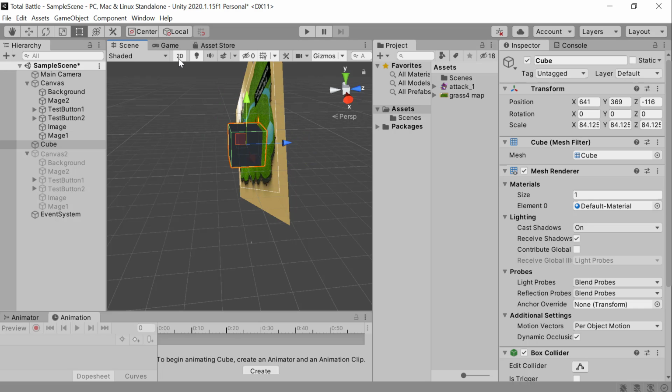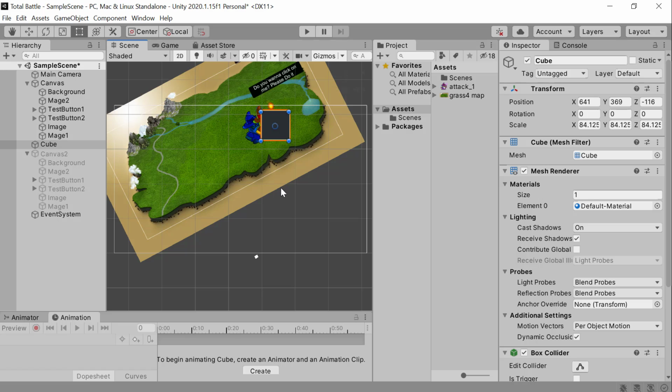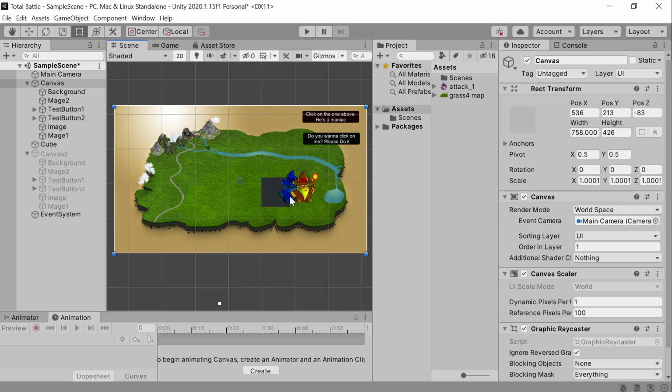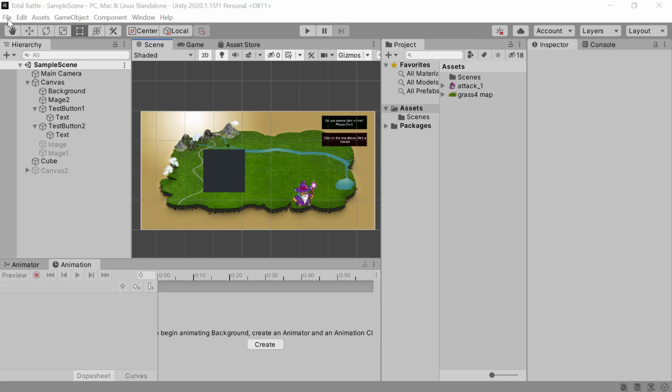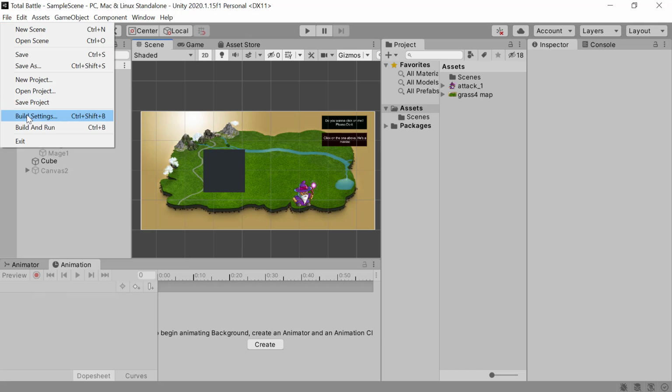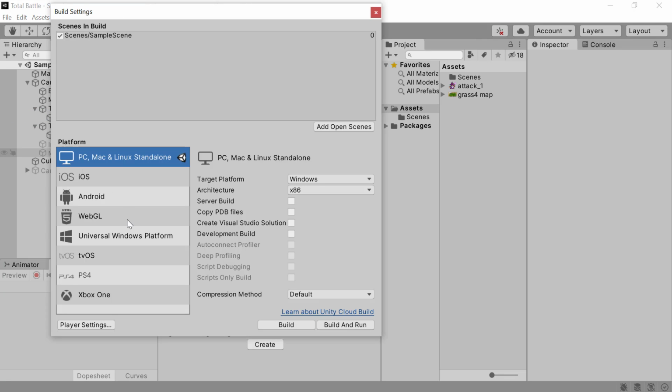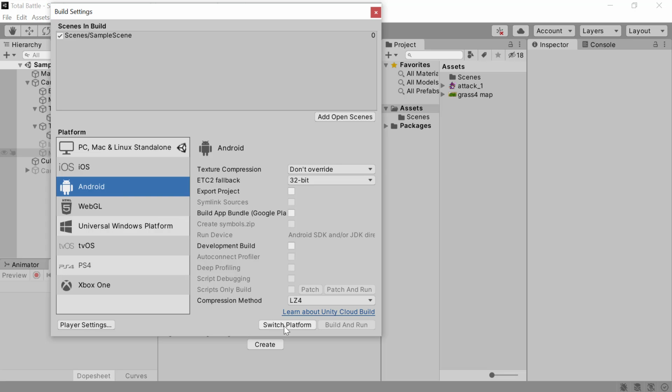Let me mention one more time, in this mode we can manage the canvas size ourselves, and it can be very useful if we use more than one canvas in the scene. Click on the File tab, Build Settings. I want to add resolutions that are popular for Android. Here you can choose one of the target platforms. It should be the most promising in terms of monetizing your project. You may choose whatever you want, depending on your goals.